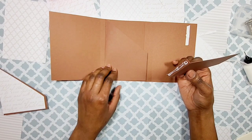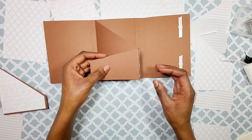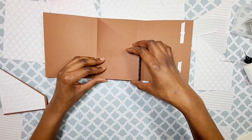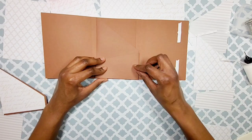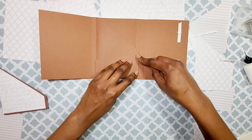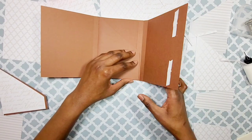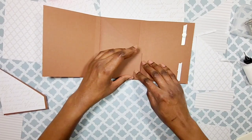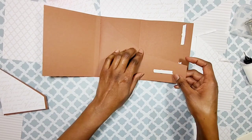Once I have this side on the inner part of the score line, I'm going to place this one on the opposite end. I'm just going to bring this here and butt it up against the edge so I know I'll have clearance to close it. I'll make sure it stays inside of that score line — I'm going to slide it out just a little bit to give it extra clearance. Try to make sure it is straight as well.